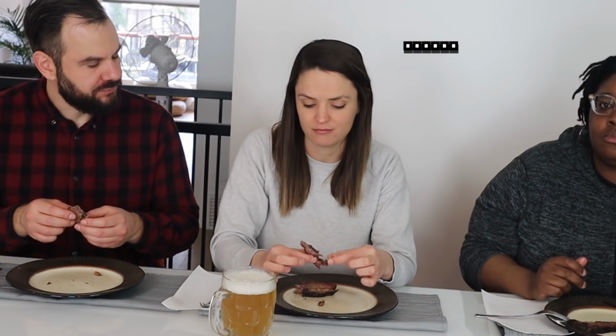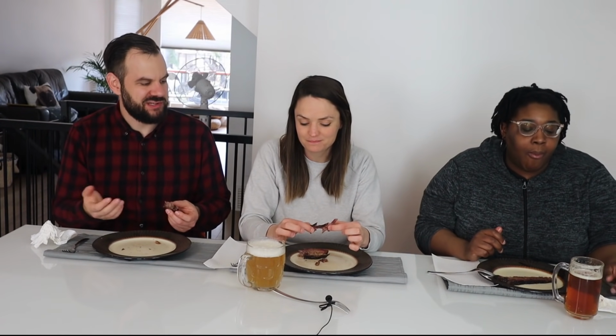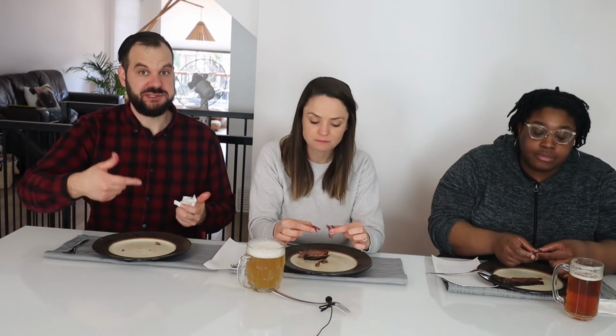When in that bite. Yeah, it's okay. No, but it's like a really lighter flavor. That's what I'm getting too. It's like kind of smoky, but not too overpowering. Yeah. Let's do the second one.